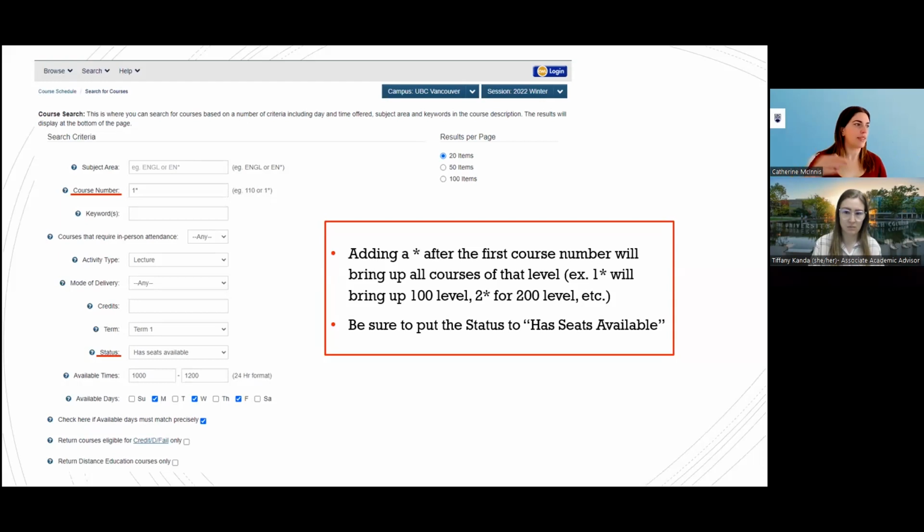And then from there, you're scanning through to make sure it's an arts course, to see if there's unrestricted seats that are available to you, to see if you meet the prerequisites. So a little more legwork after that, but this will give you at least a really great list to start with.